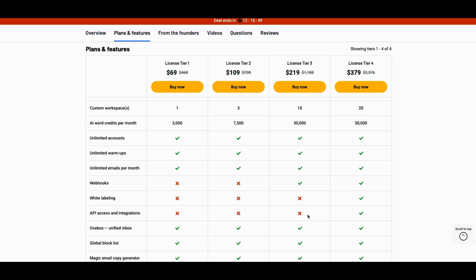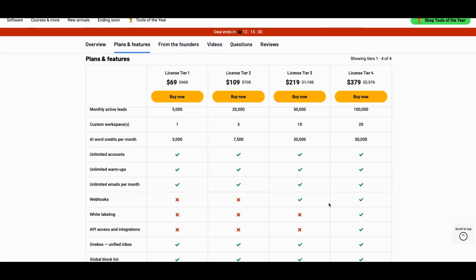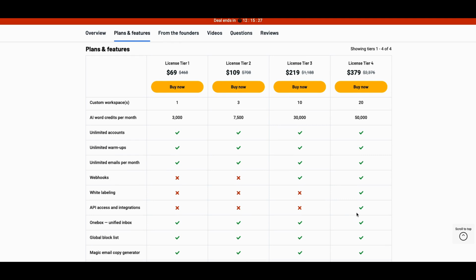Now, if you don't have enough money to afford tier 4, then I don't know if you really need this tool. Maybe tier 3, but then you have to export, download a CSV file, and all that other stuff. If you can't get your email addresses out, the only way you can get them out is API access and integrations, and we're going to look at that.